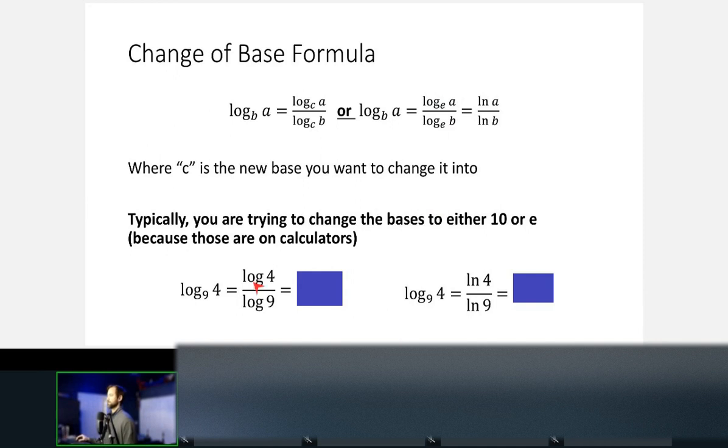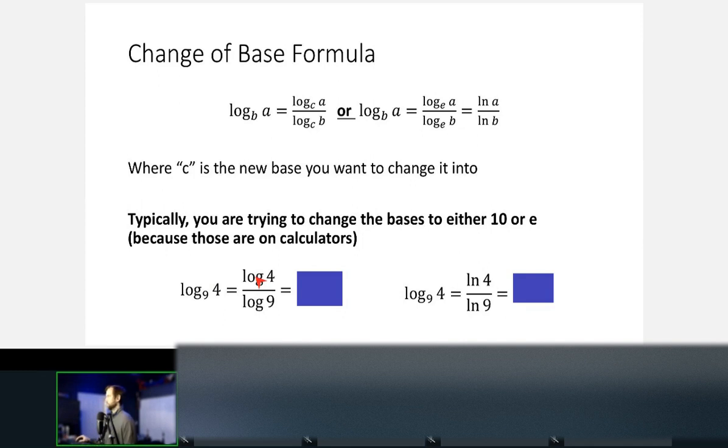So for example, down here, if we wanted to use the change of base formula to write it as the common log, so log base what? If it's not there, what is that base always going to be? Yeah, it's a 10. It's called common log. So without writing the base, it's always a 10. So we're going to rewrite this log base 9 of 4 as log 4 divided by log 9.